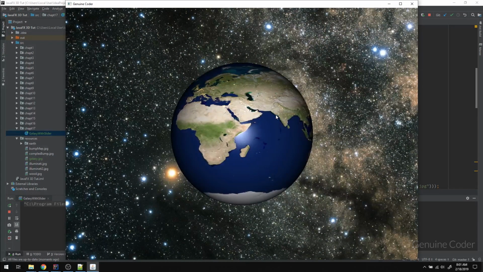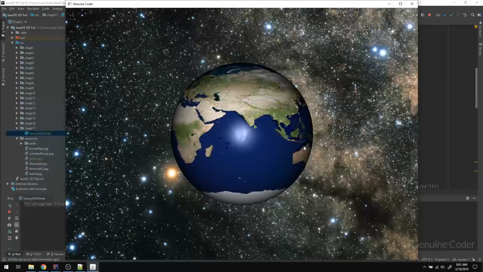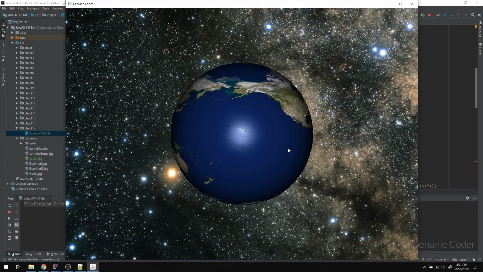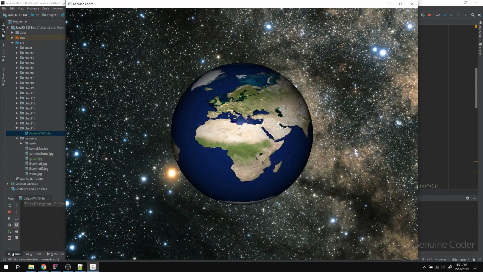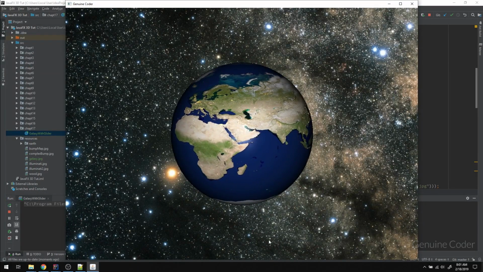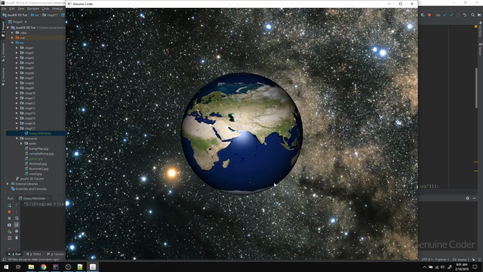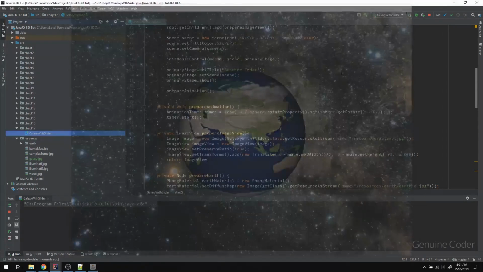This is the 17th chapter in the JavaFX 3D development tutorial series. In the previous chapter, we learned how to add a 2D component like an image view into the 3D scene. In this chapter, we will add a 2D slider component, which can be used for controlling the Z axis of the earth. So let us start doing it.